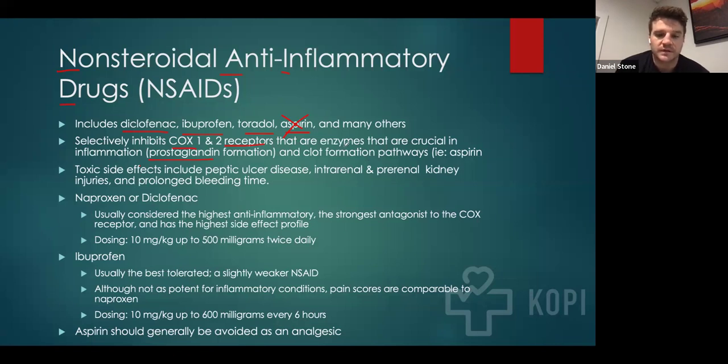We also know that this increases your possibility of bleeding, as well as increases your risk of peptic ulcer disease and kidney disease. So these types of medications can definitely be avoided in those people. These medications do have toxic effects that are very real. Unlike paracetamol, I don't necessarily give this to people without considering what their pain is and how often they might be taking it.